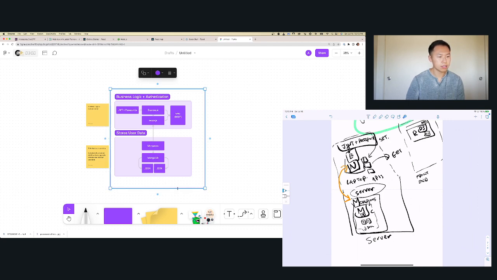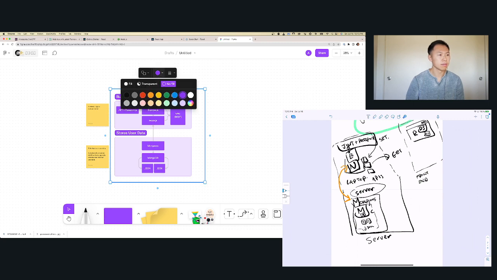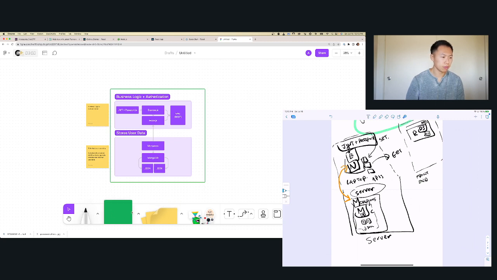And then we'll call this the server. Let's make this a different color. Okay. And then how do we put some text over here? Right here. Actually, we could just put a green box right here. This is our server.